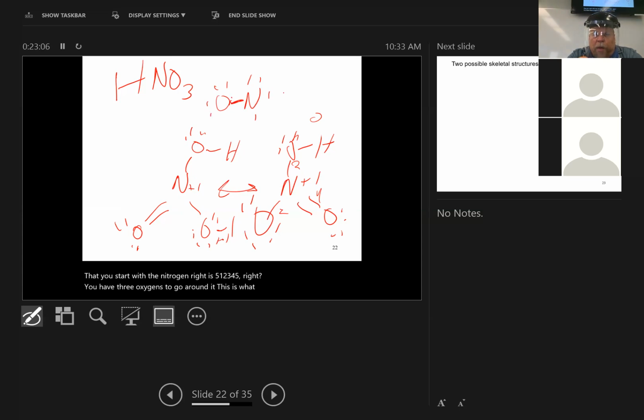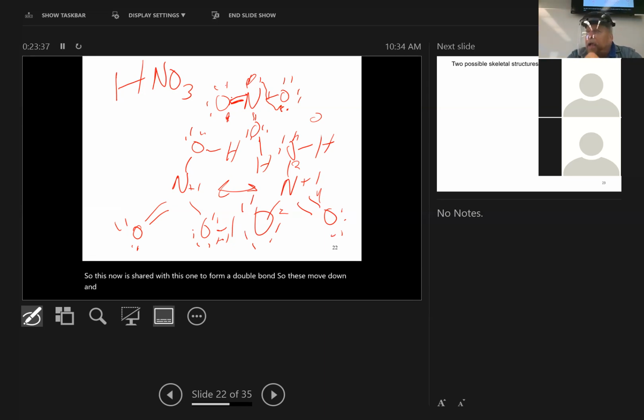You form a bond there, and then another one over here, and you form a bond on this one with the electron there, and then another one down here with this, and it has a hydrogen on it, like that. See that? This has one electron. This also has 1 electron. It'll grab it from one of here. This electron will move over there. So this now is shared with this one to form a double bond. So these move down and form a double bond. All of these now have 8 around them. The whole unit now is 0 because this has a hydrogen on it. That's essentially what I was saying before.